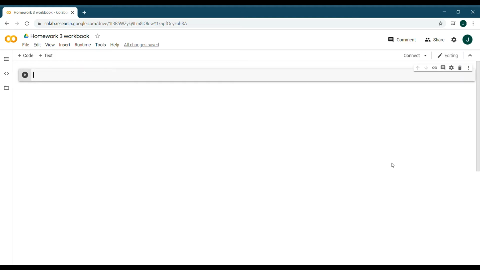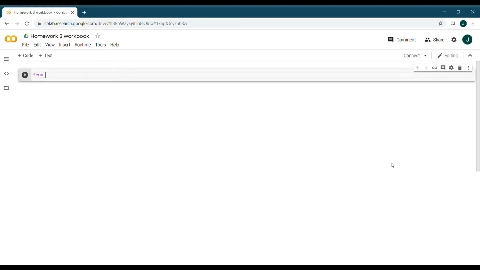So, the first thing we're going to do is import all the stuff we're going to need. First, we need a program to solve initial value problems.